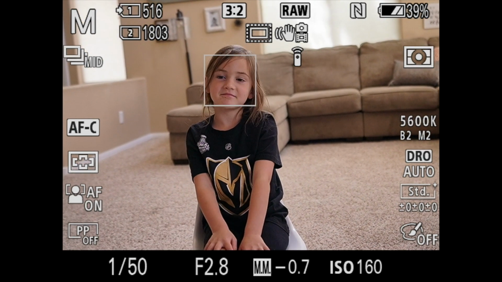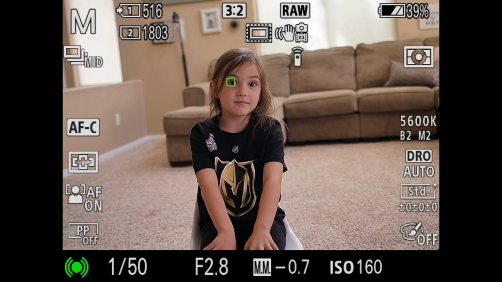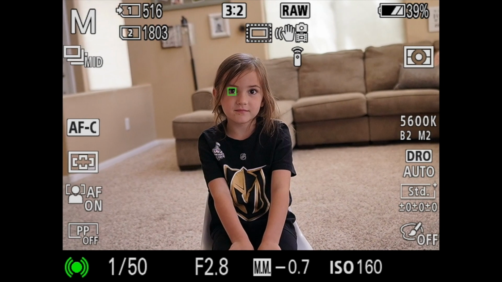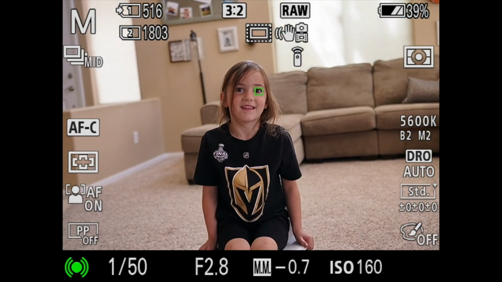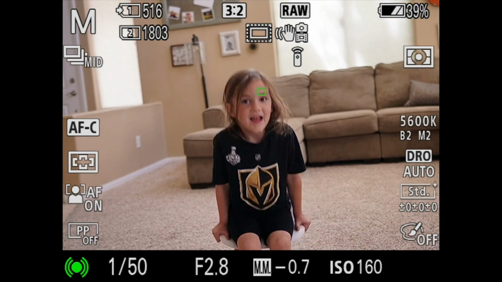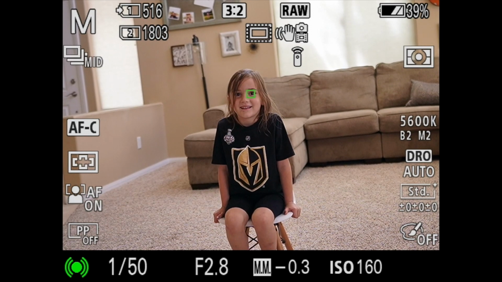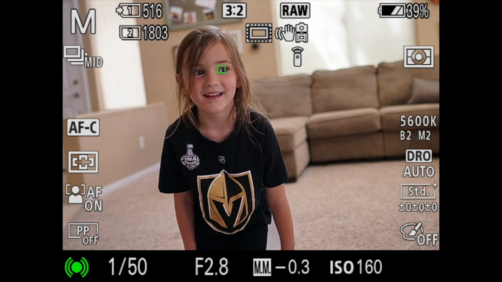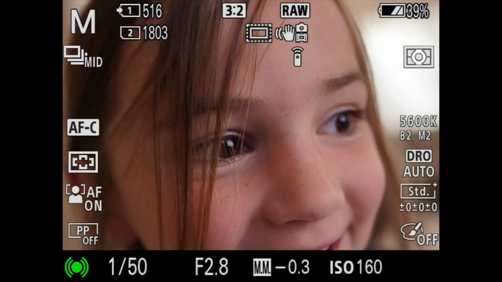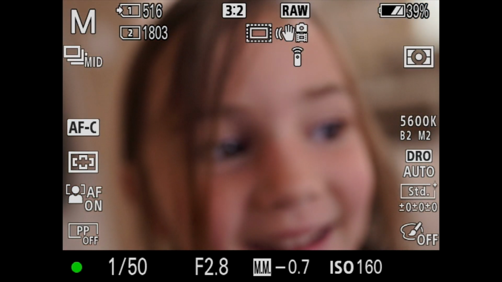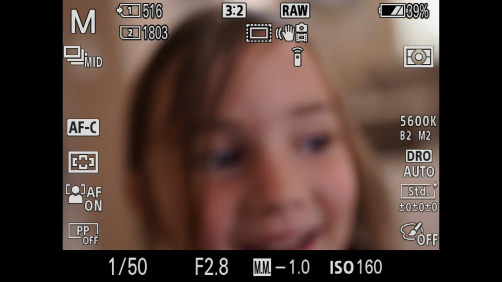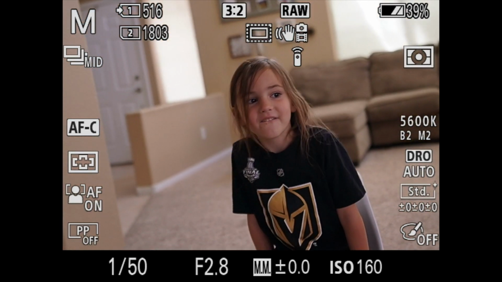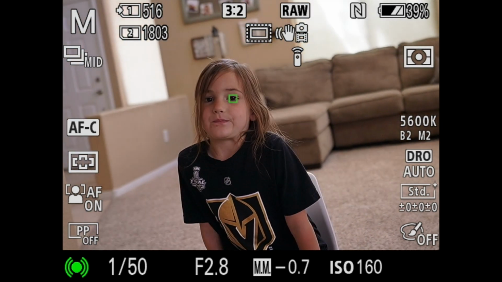Now, as soon as I press down my autofocus key on my lens, it hones in on her eye. Now Grace, back up a little bit. Yep, and as you can see, keep going. It tracks her the entire way. Now if she goes forward, keep going. You notice it tracks her the entire way until it loses focus. So if she backs up a little bit more, I still have my button pressed down. It's going to try to do the difference between face detection and eye autofocus detection.